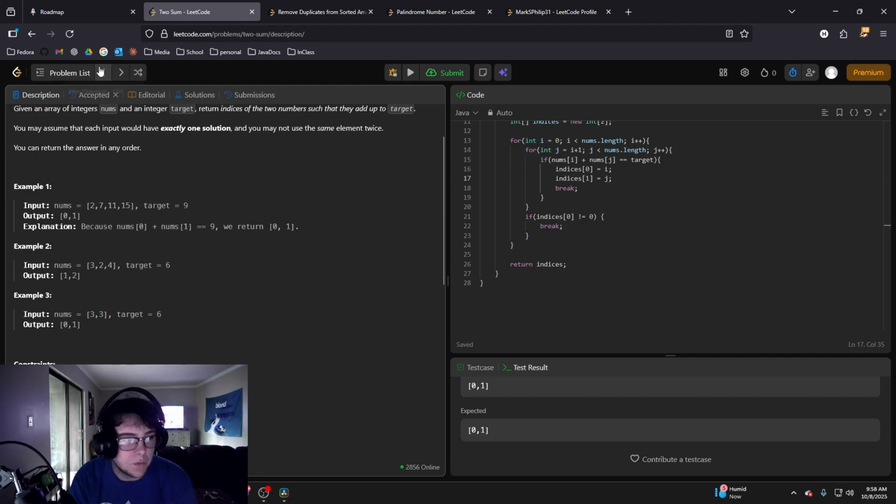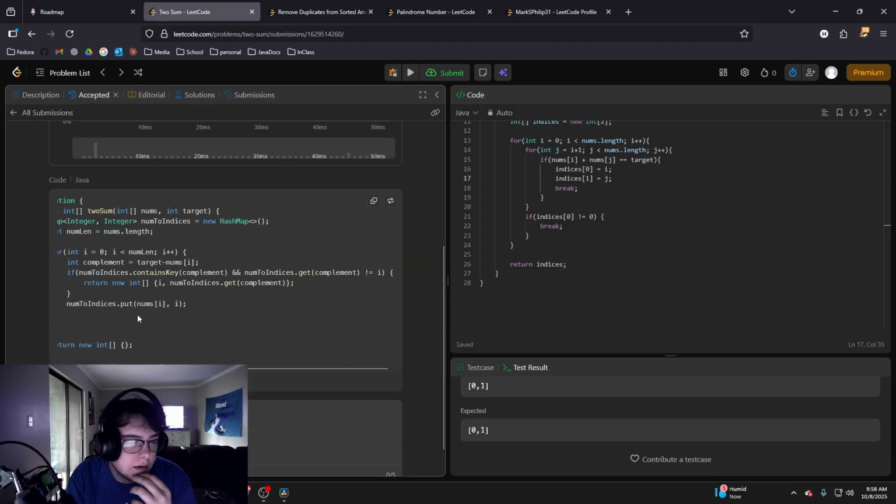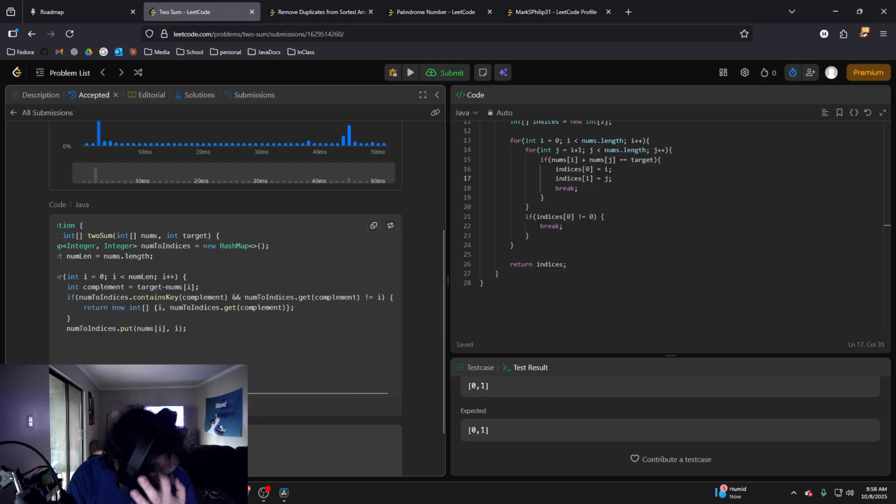We want to give 0 and 1. So we'd have to find the other array index that is equal to 3, right? So we want to make sure the complement does not equal the current index.